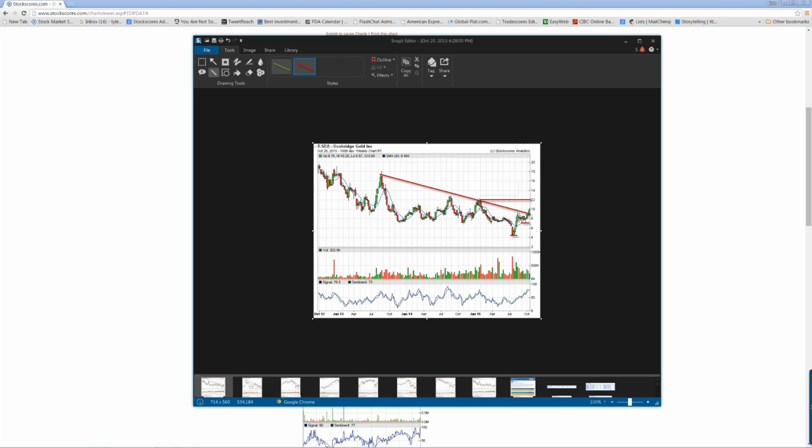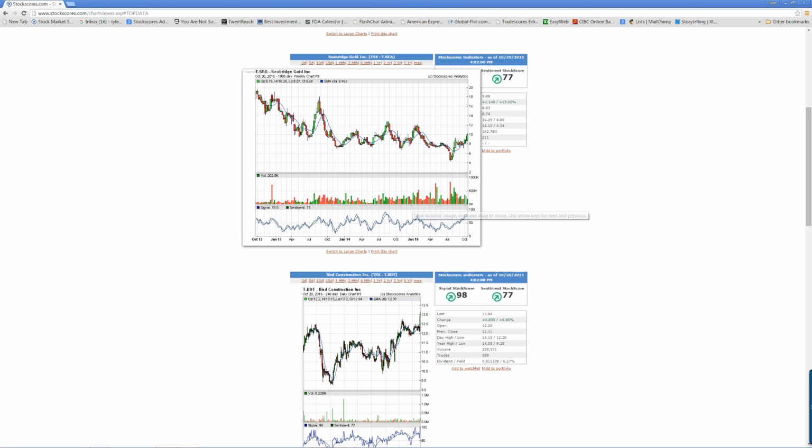I think everyone should probably have one gold stock right now because they are starting to turn, and believe me, I'm not a gold bug. I've been a bear on gold for a long time. So for me to say you should own one gold stock, that's a big change because I've been pretty bearish on the group for a while. But I don't think you should own 5 or 10 gold stocks because it's still in the early stages of its turnaround, and it's far from certain that it will in fact turn around.